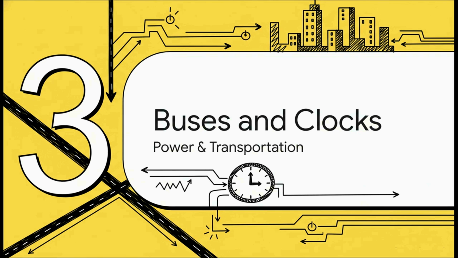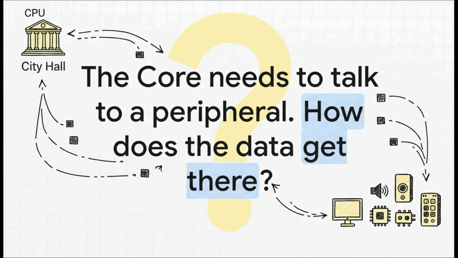Now, a city plan is great, but it's pretty useless without roads for transportation and a power grid to keep the lights on, right? Well, in our microcontroller city, data travels on roads called buses, and everything is powered by signals we call clocks. Without these two things, nothing moves and nothing works. So let's think about this for a second. Our CPU, City Hall, wants to send a command out to a peripheral, let's say the city's port authority, which is located at a specific address on our map.